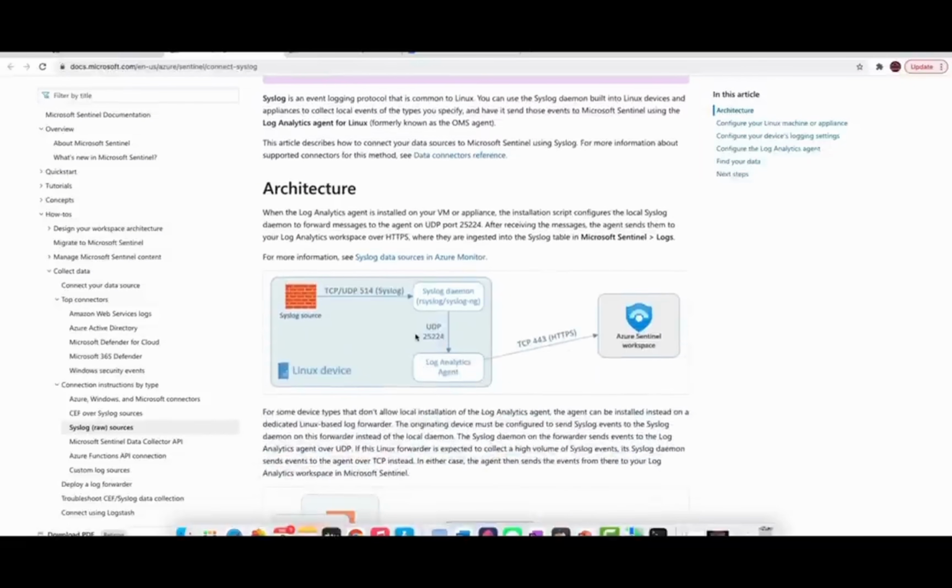So this is a very simple architecture in a nutshell. This is supported, and these are your log sources. It can be Linux device. You can also be sending the data from your firewall, from router, from switches, everything to the syslog server, and then from syslog you can send it to Azure Sentinel. So imagine if you already have on premises, or if you have another cloud, you're already collecting the data. Now you think, okay, now I want to put the data into Azure. This is how you're going to perform it.